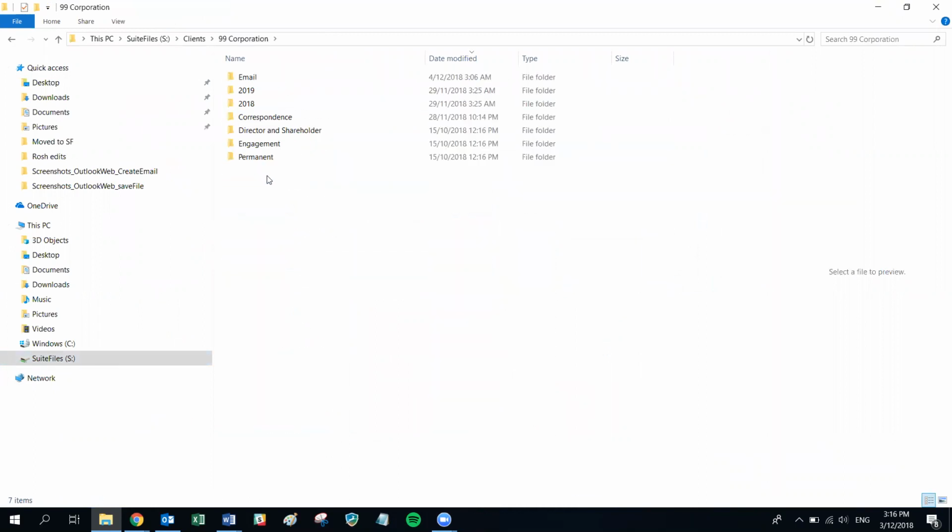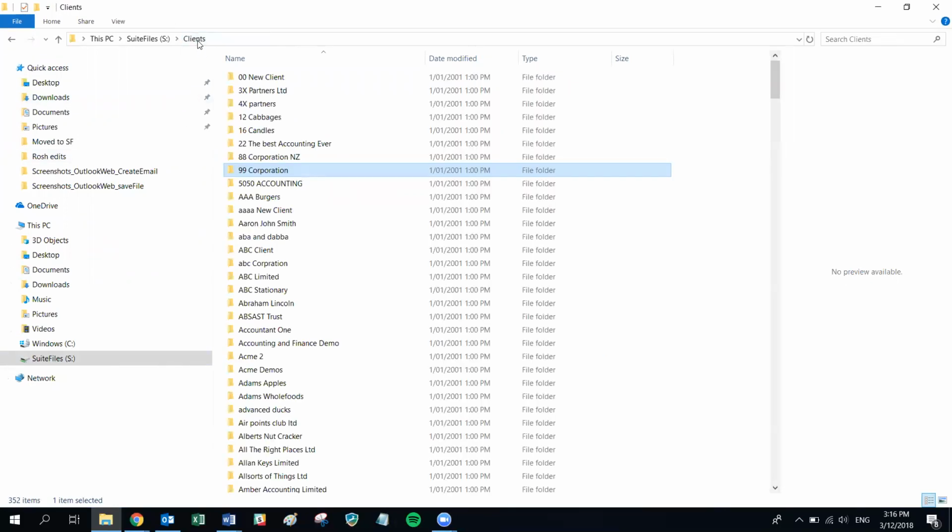Again, this is not designed to be a replacement of the SuiteFiles web app, but it can be quite handy if you're looking for something such as a PDF file to open, and if you need to edit it directly in your PDF editor of choice, it's typically easier to do so from SuiteDrive. So that's just one example of how you might use the SuiteDrive add-in.